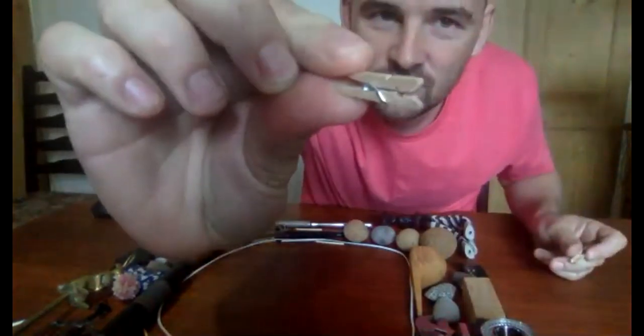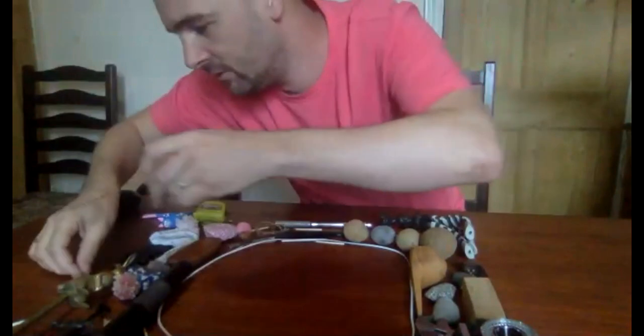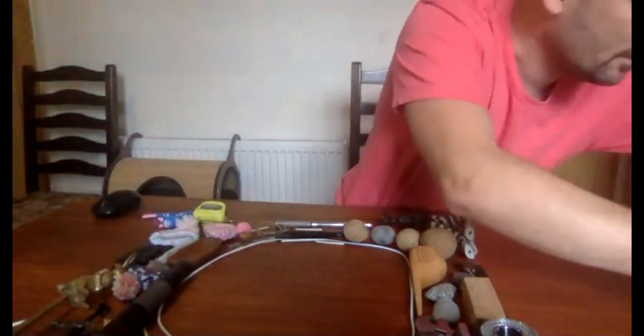I really like miniature things. I love these little pegs. They're really fun. And they're really good filler. So that is pretty much an end. What else have I got?